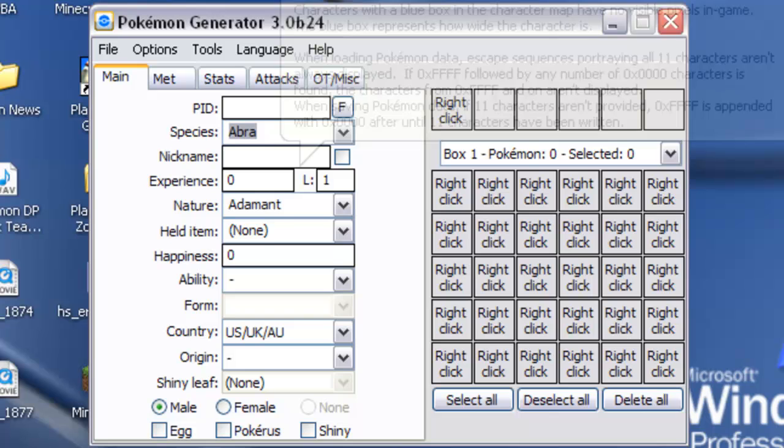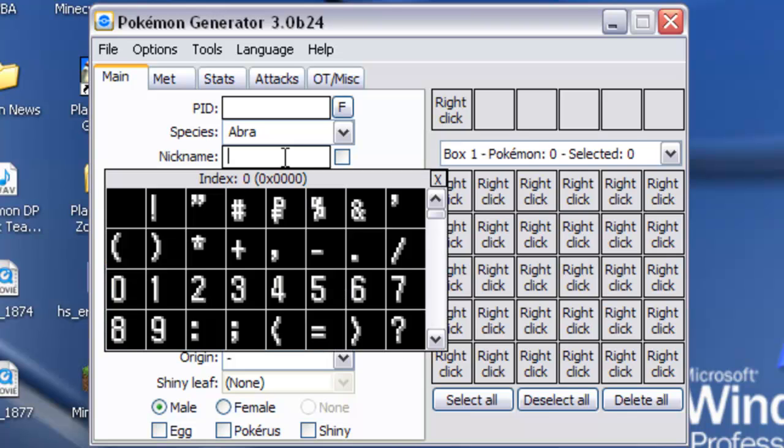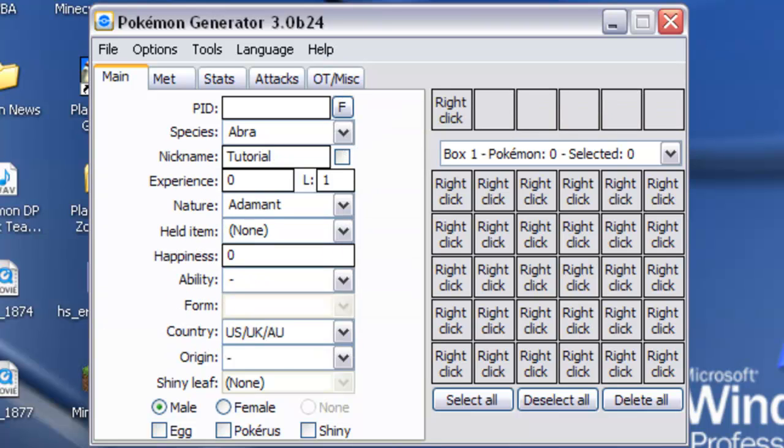Let's say we want to get an Abra. I'm going to nickname this Abra Tutorial, since this is a tutorial, but you can nickname it whatever you would like.